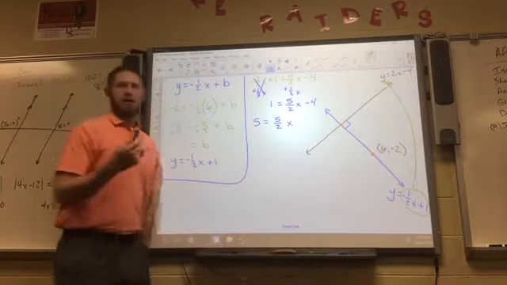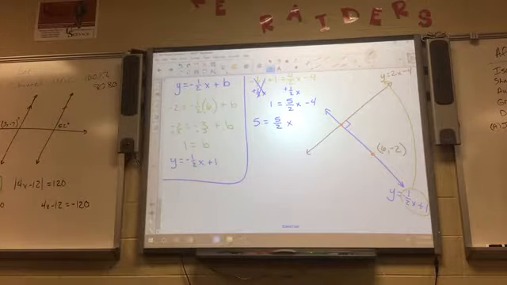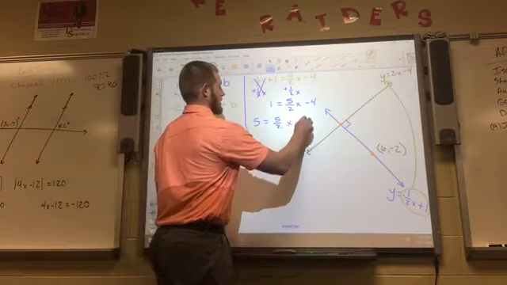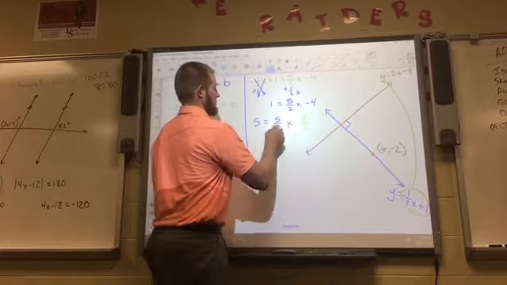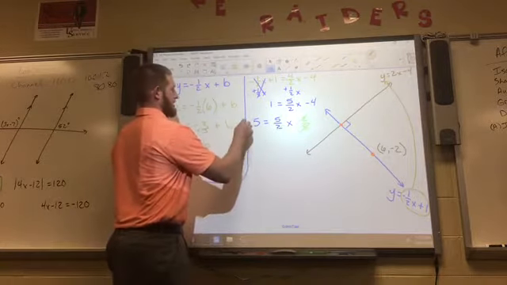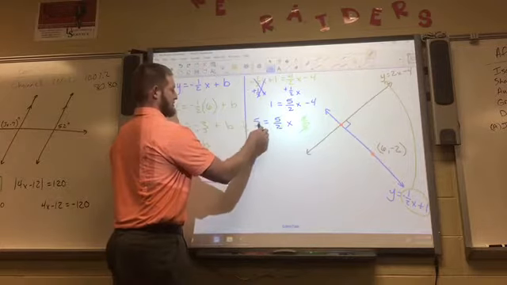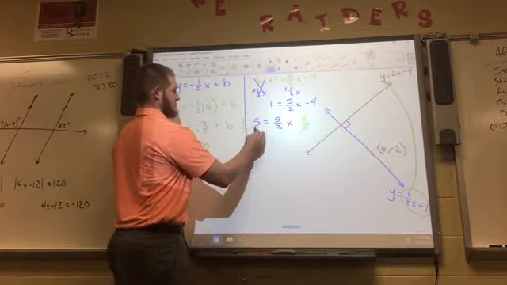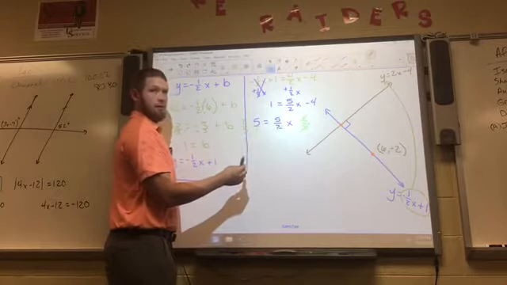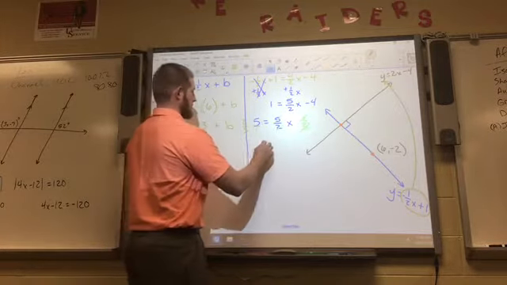Right now I have to divide by what, technically? I'm dividing by 5 over 2, 5 halves, right? Okay, I have to divide by 5 halves to get x by itself. How do I divide by a fraction? You have to take the reciprocal and do what with it? Multiply. So those cancel. On the left side, I have times 2/5. 2 times 5 is? 10. 5 times 1 is? 5. So I have 10 over 5, right? Which is equal to? 2.